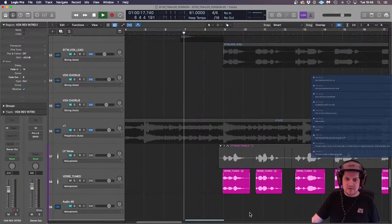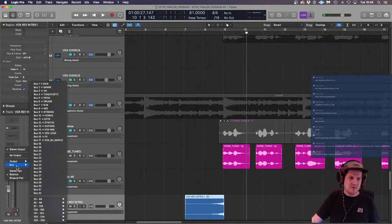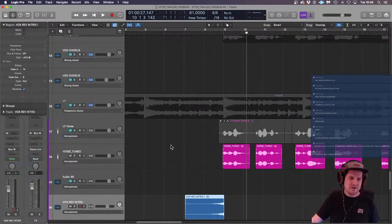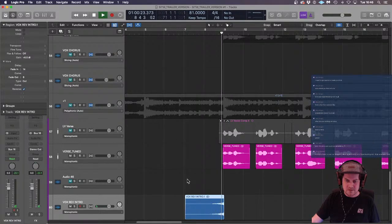So let's see. Okay, so that we can put on our sort of effects bus. There's a bit of a... It still needs more gain, to be honest.